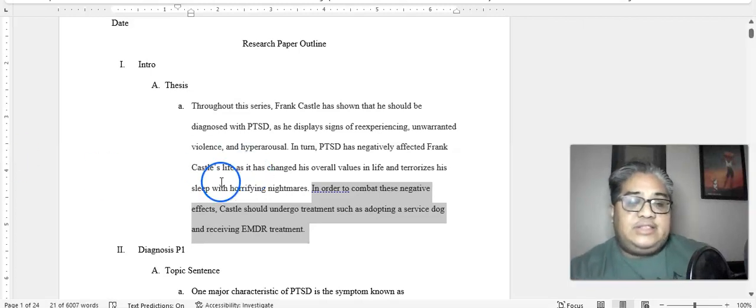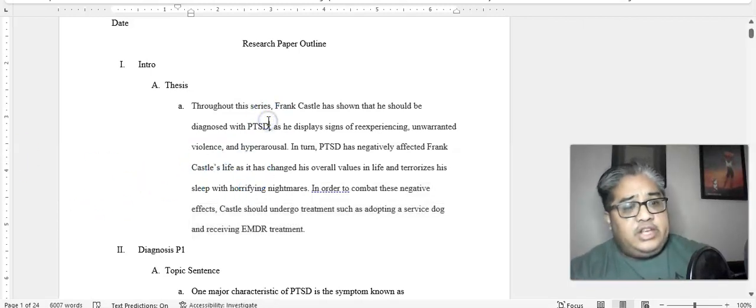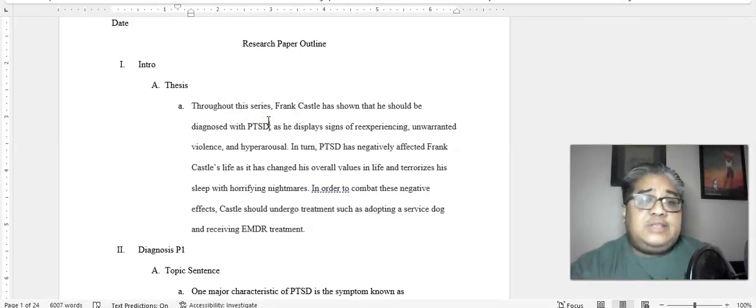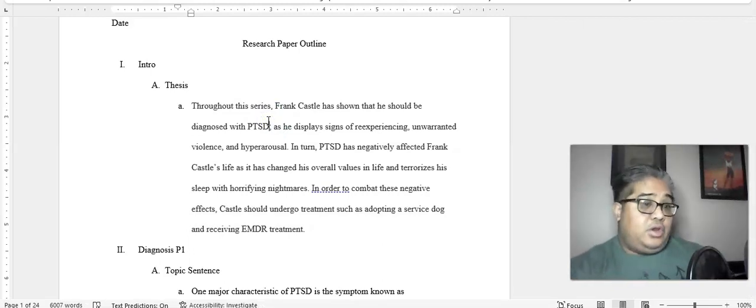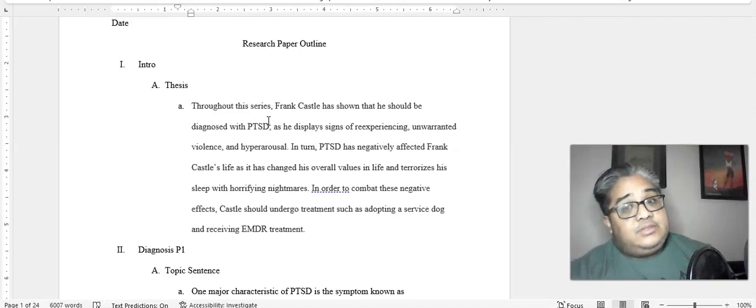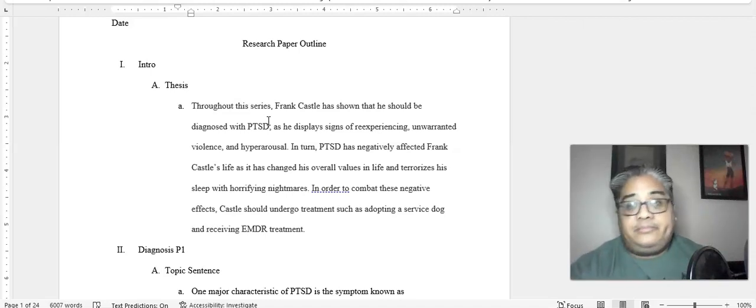Notice with these 3 thesis statement sentences, there's not any real explanation being given of these ideas. It's really just introducing them to us as readers, because the writer is going to explain each of these ideas in a lot more depth in the body paragraphs that follow this thesis statement.